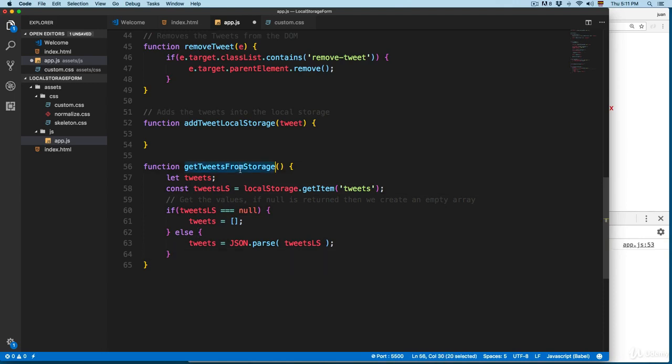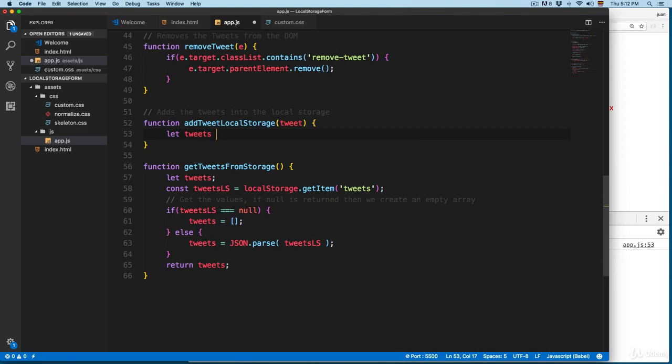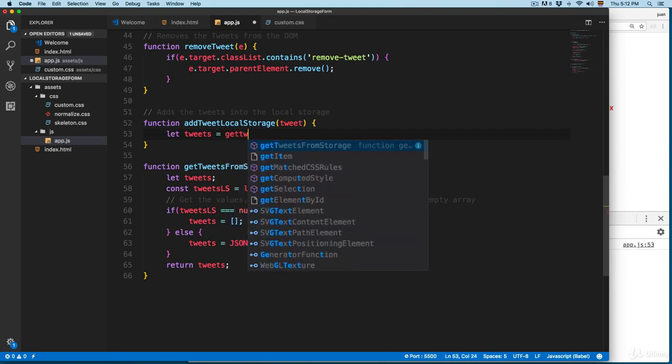The idea of this get tweets from storage is that we can reuse this functionality in other functions. So in this case, we're gonna return the tweets. This is going to return the value, so we're gonna use this into this function. It's going to be like this. We're gonna create a new variable, let tweets, that is going to be equals to get tweets from storage.